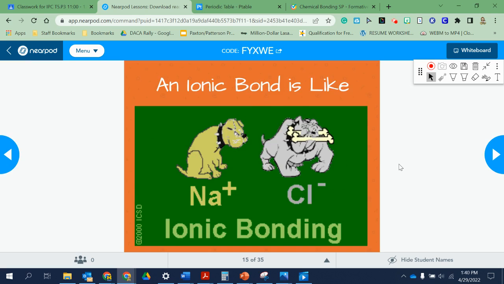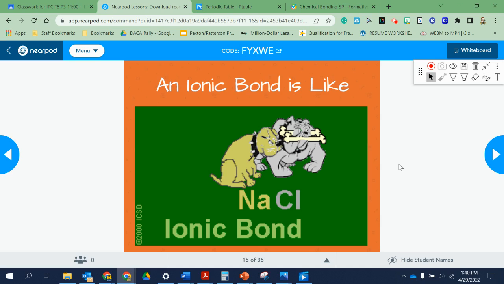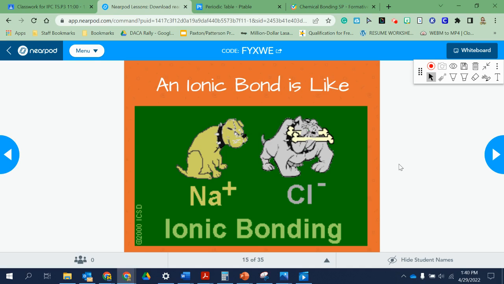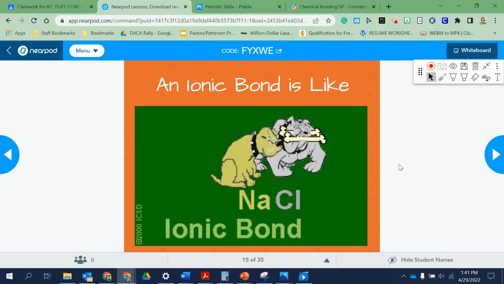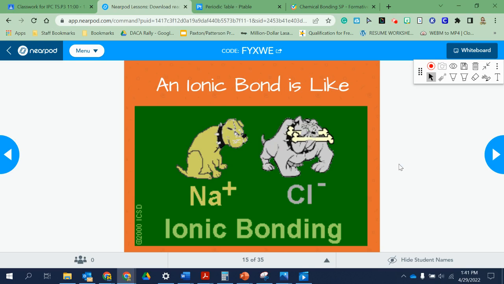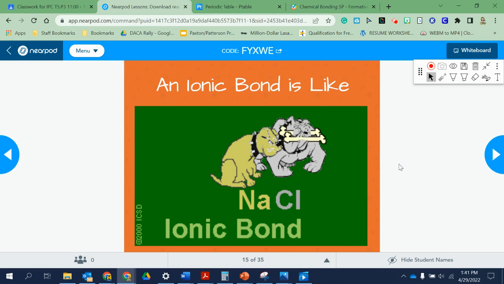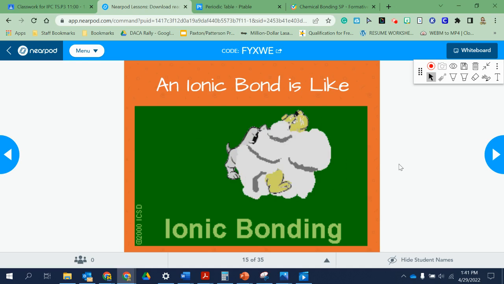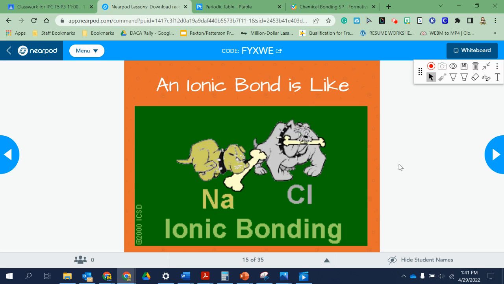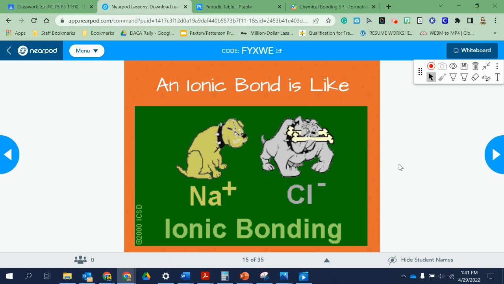Right, so here we're starting with the ionic bonds. An ionic bond, remember, is when one atom gives away an electron and the other one accepts that electron. So right here is an example. That yellow dog is giving away its electron, which in this case is the bone, right? So think of the yellow dog as Na, sodium, and that gray bulldog as chlorine, Cl. Basically, that yellow dog gives away its electron, and in doing so, it becomes slightly positive because it gave away a negative electron. That gray dog accepted that electron, and the electron's negative, so that made that gray dog overall negative. And so a positive and a negative are opposite, opposites attract, and this is what is causing it to bond right here.